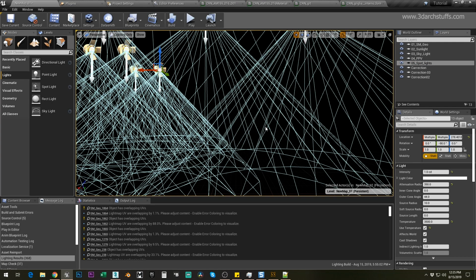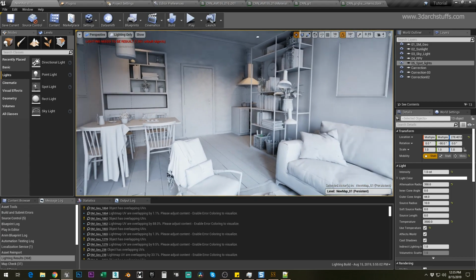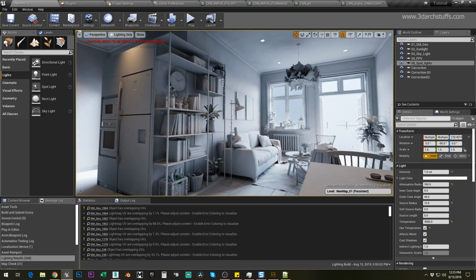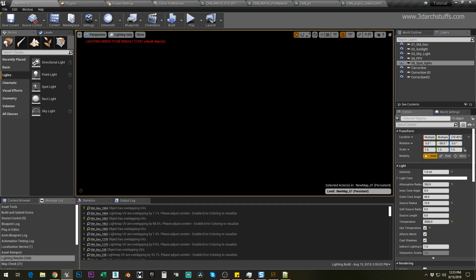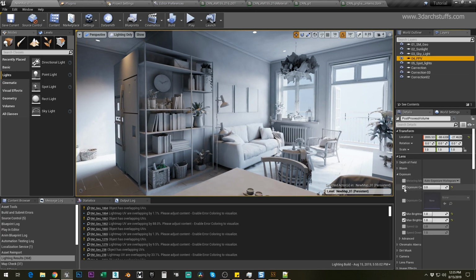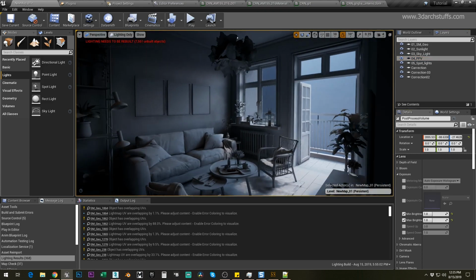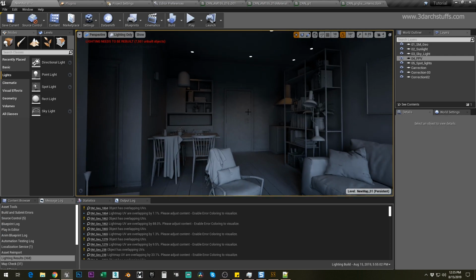Alt G, and then I will Control H, and then I will go inside G, and I will just go ahead and decrease it to maybe nothing, and then I will go ahead and build the light.